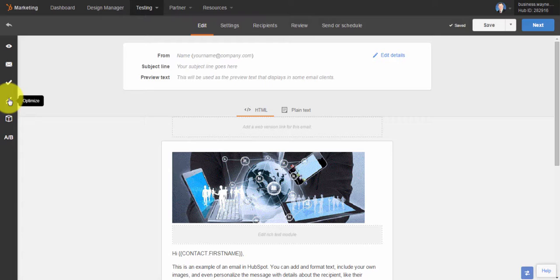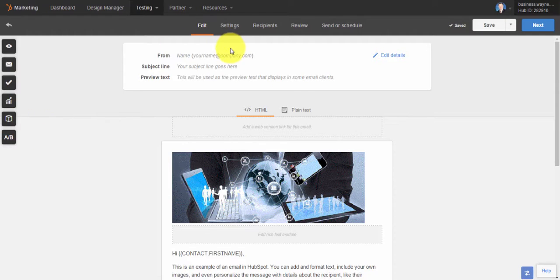Understand how to optimize, how to edit modules. These are the modules that you've built with your template that you have unlocked or let remain unlocked. Then you can do A/B testing. You've learned about this in your statistics class, so I won't get into that here. So let's begin. The first step is to edit the details.